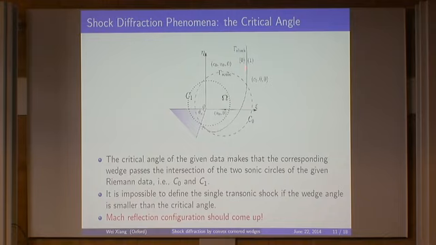C1 is actually determined because you can see the center is there at the wedge corner, and the radius is C1, so it's ahead of the shock. So it's actually a transonic shock. So the C1 circle would be centered at the wedge corner, right, and Z1 is here, the intersection.